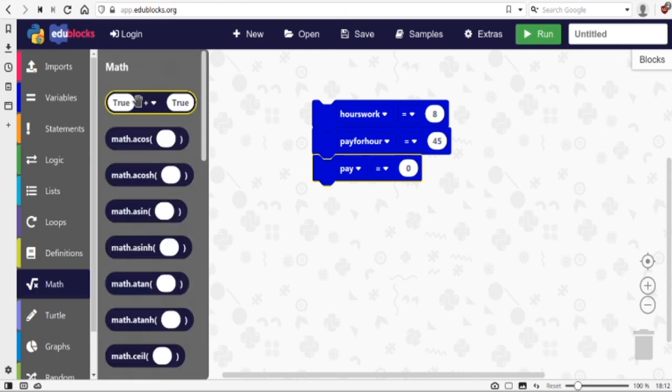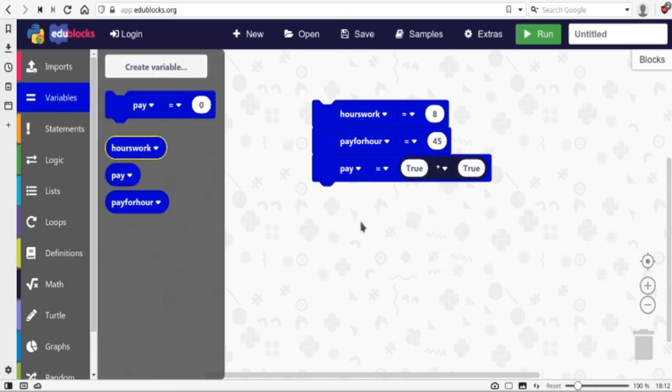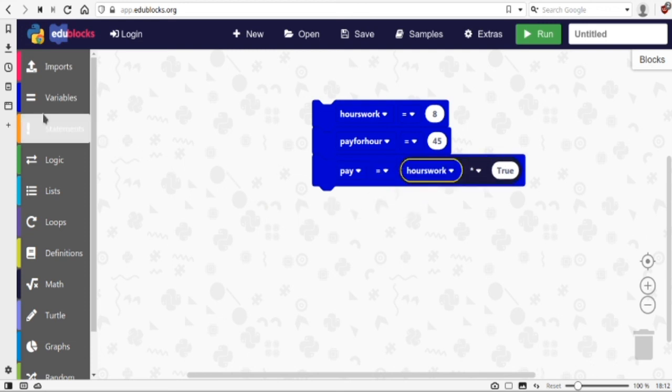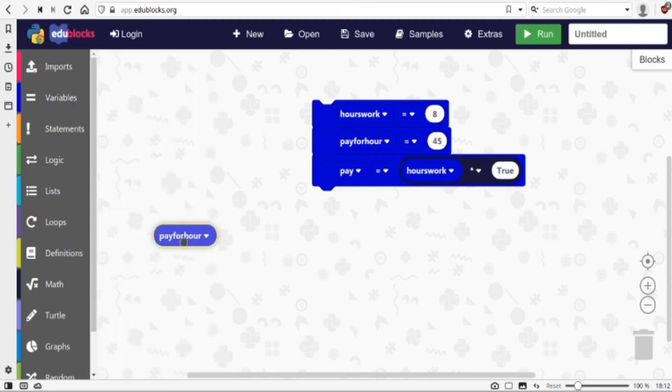Now we can add a math function here, and I can multiply the hours and the pay per hour. Now, here's something that we need to know.